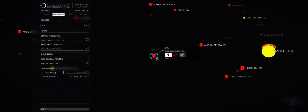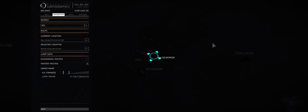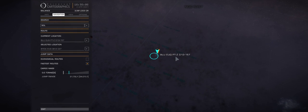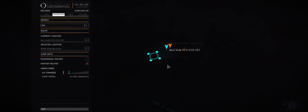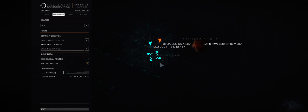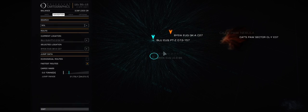So if you happen to be out this way, it's nearly 5,500 light years from Earth, but if you happen to be out here, the system in white there is where you want to start coming toward, because there's a lot of very valuable systems around here. I don't mind sharing that information, because I'm certainly not going to be scanning all of these systems. I'll leave that up for a moment so you can write the names down.